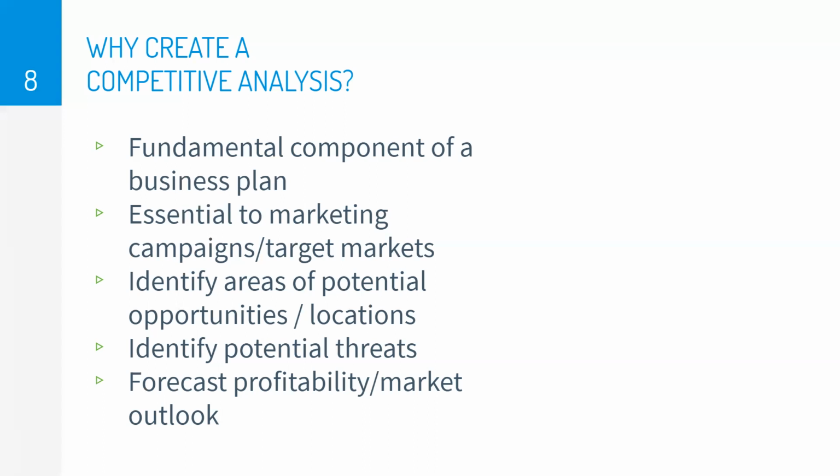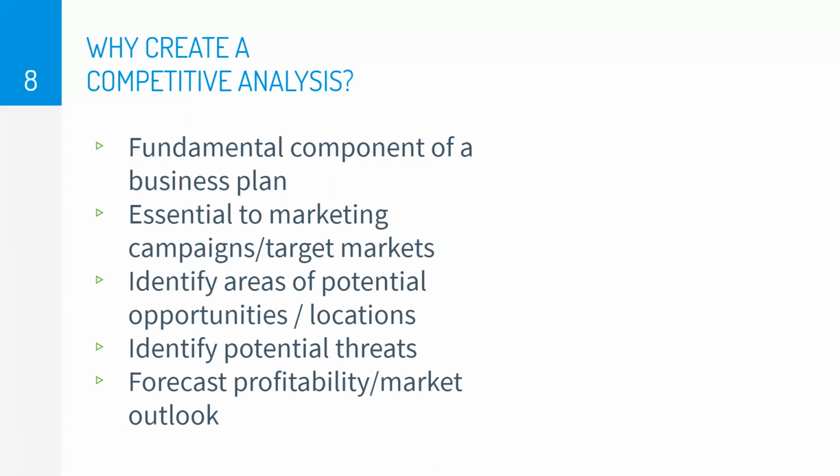Understanding all the strengths and weaknesses of your competitors will allow you to come up with a strategy that will satisfy your customers' needs. You may identify areas of potential opportunities or locations by studying similar businesses and find that there's a gap in services in a certain area that you might be able to fill by selecting a specific location. You might also identify potential threats to your business by finding that there is a similar product or service operating or opening nearby or encroaching on your target market.